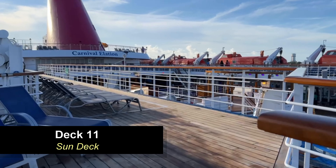Moving further aft on deck 9, you're going to come to some cabins — just a few back here with balcony and interior cabins, and these hallways lead out to the Serenity area. It's very far back in the aft area, but once you pass through the doors you can also come down the stairwell to the left. This area is not very big on this ship, but it does have two hot tubs and a bar with quite a few loungers. It doesn't get used a whole lot — I think it's underused because most people can't find it.